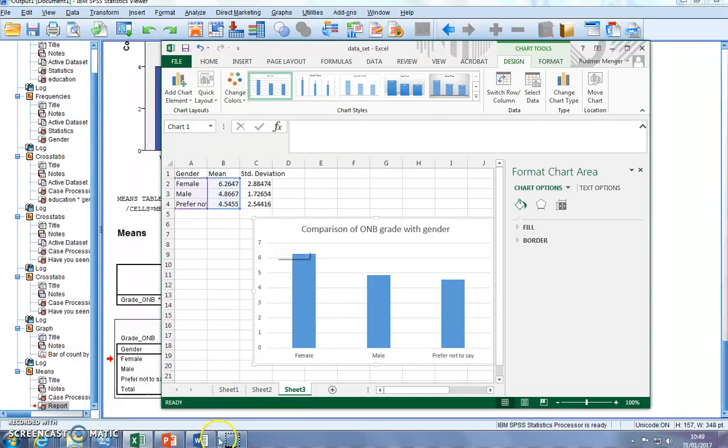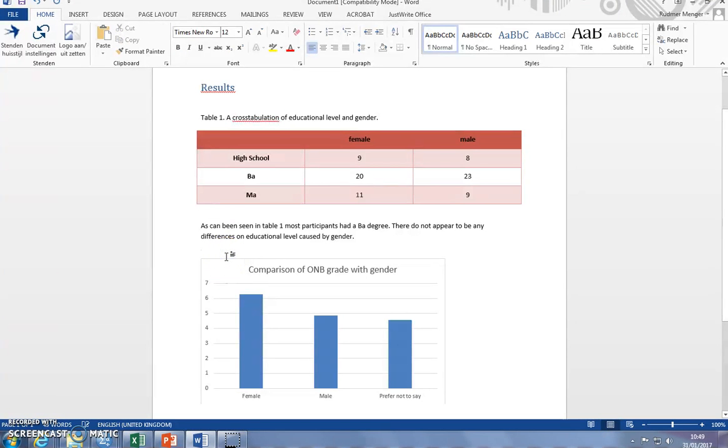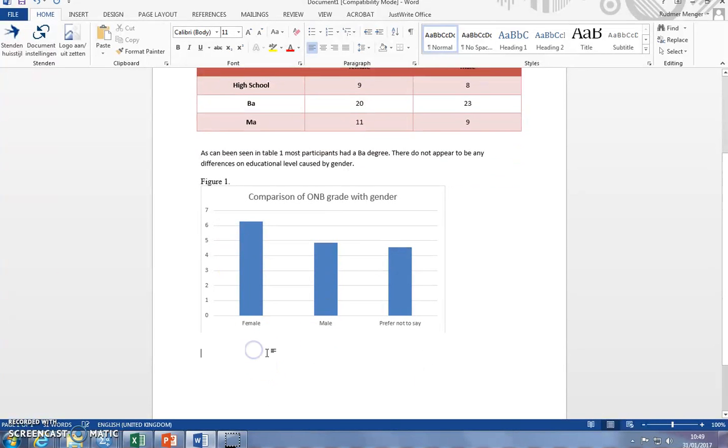We're going to copy this into Word, give it a caption, figure 1, and then refer to it in text, as can be seen in figure 1. Females gave the highest average grade for the show Orange is the New Black.